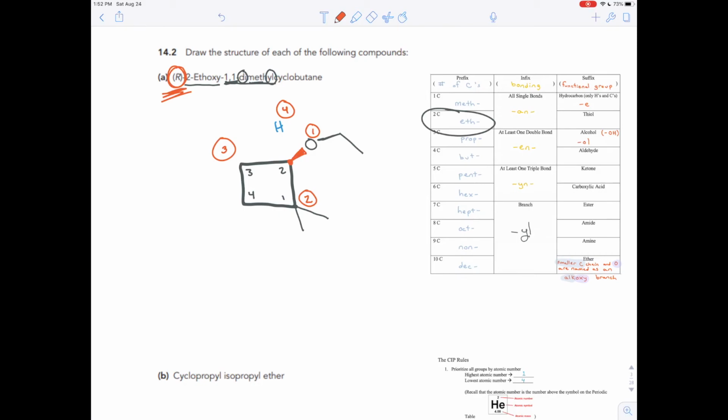So once you get to the point where you have all the priorities, just try each stereochemistry. So for example, this one we tried with the ethoxy group coming out at us. When we did that, we went from 1 to 2, 3. We got an R. We saw that 4 was pointing away. And so that gave us the R that we needed in this molecule. So that's the right arrangement for this.